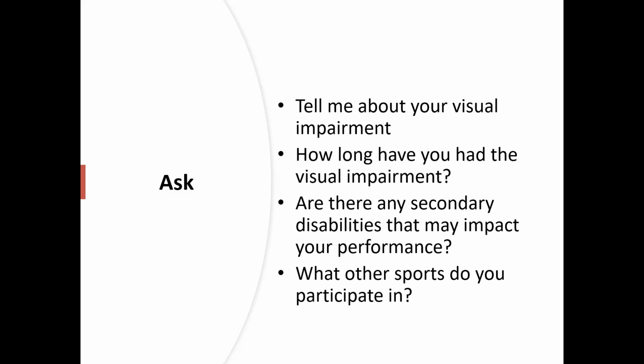I had an issue with a skier I was teaching who was visually impaired, but things were going well and we took the chairlift to the top of the mountain. And then I found out that they had a sciatic nerve problem if they did exercise for more than 10 minutes at a time. Getting back down from the top of the mountain was a problem. I should have asked about that beforehand.